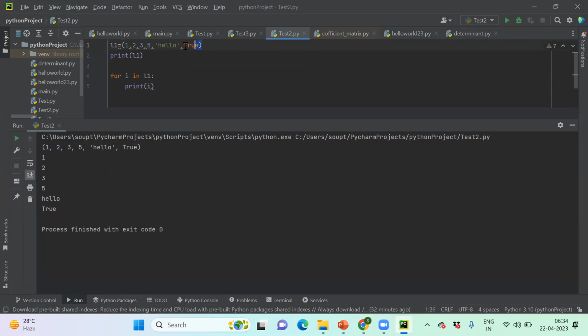But if I go ahead with the dictionary part, let me show you. A bit of modification is required over here. I'm just declaring something. Suppose the first element is 1, the second element is 2, with a key and value.